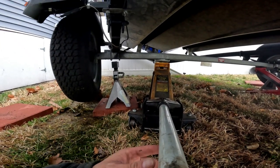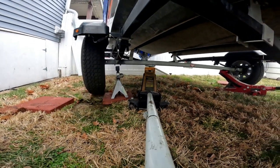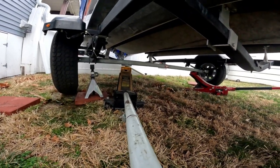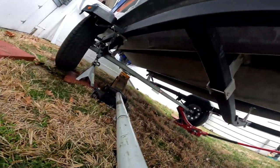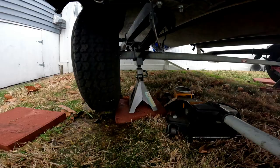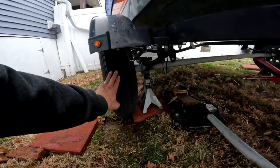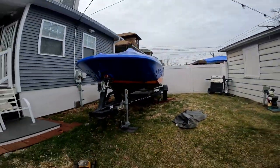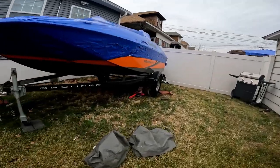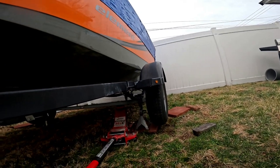Okay, so I have that one set up, but this is the jack that's really hard to get down to go really soft. So you gotta go down slow because you don't want it to drop down really hard. You don't want it to break the rock. So this one, I just gotta take that one down. And you see the tires are off. Then I gotta put the covers on the tires. See, there you go. Then I gotta get one more off. That one's already on this jack stand, so this would be easier to come down.